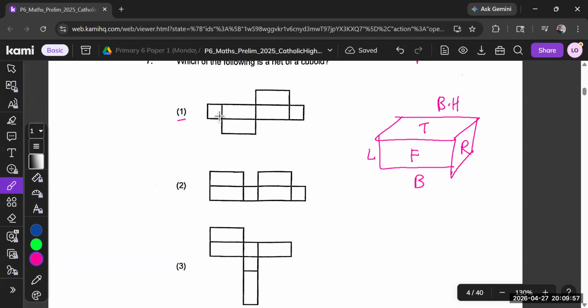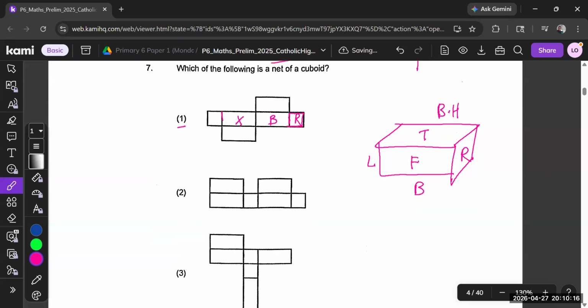For number one, let's match it. Choose the bottom, which is the most common, which is the most connected. So this is the most connected, which I will call bottom. Then you fold this up, right? And this is wrong. This is wrong because if this is a square box, this one should also be the same square box, which is too long already. So your number one is out. You see that this side and this side must be squares. Must look like square faces. So number one is out.